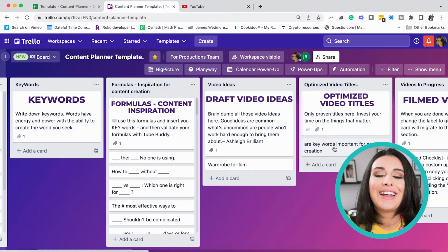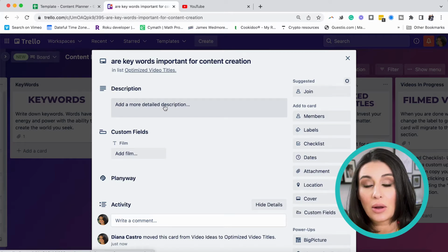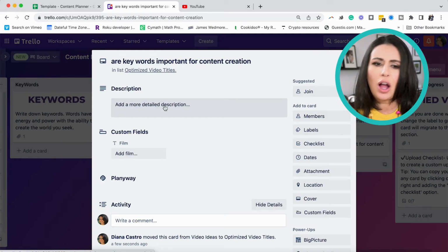For the most part, by this point, you would have already created the content, which is what we talked about: the sandwich, the opening, the hook, the meat of the content, and then the call to action, which is what I would talk about. All of this has all the information with the bullet points that I recommended you to do, so that you have an idea of what you're talking about.